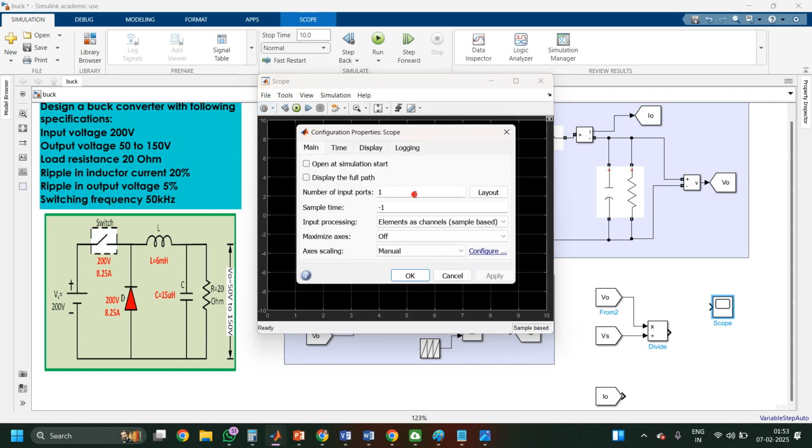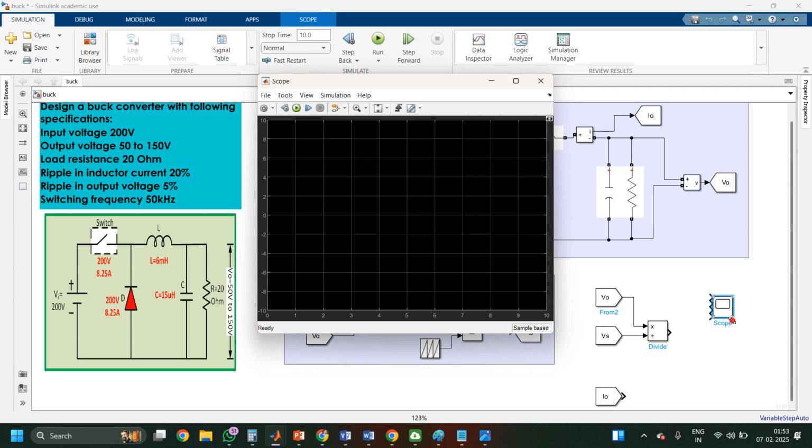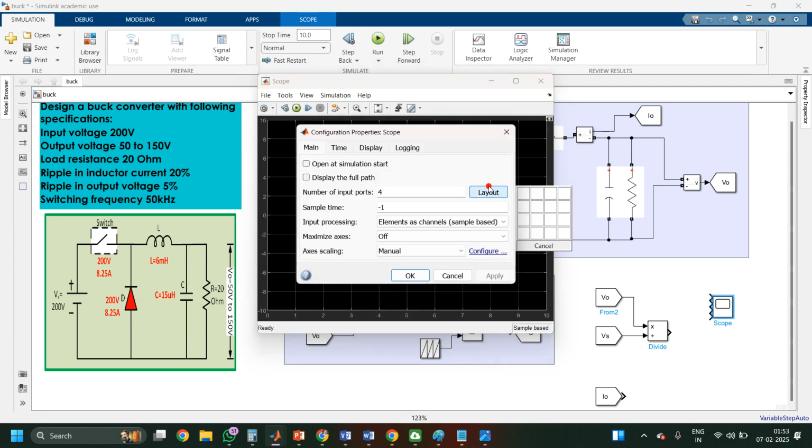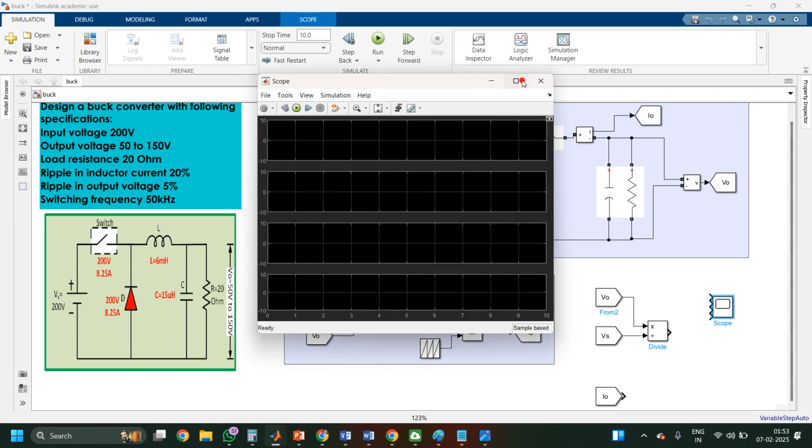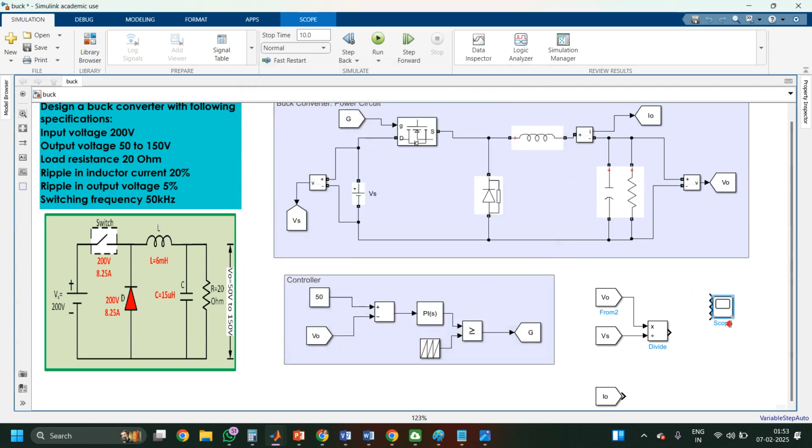Go in the settings, set number of axes equal to 4. Apply. Okay, and choose the layout like this. So the 4 axes will be created here.